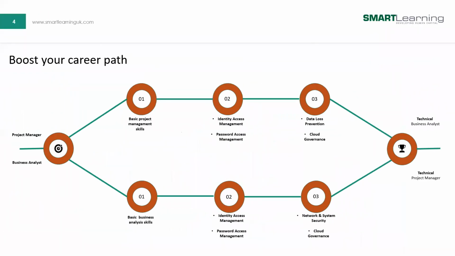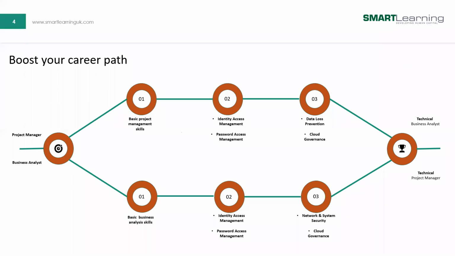All right, so how do you now boost your career path? What do you do? So you can see these are the actors again, a project manager and a business analyst. So I'm speaking from experience now, so I'm not telling you anything theoretical. All right, I'm telling you about what I have seen, what my hands have handled, what, by God's grace, we have helped our students to achieve whilst being on our platform. So this is from experience, okay?